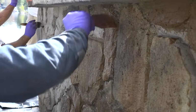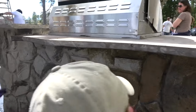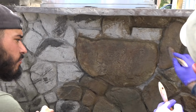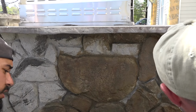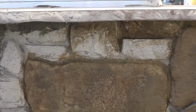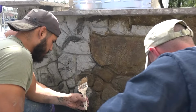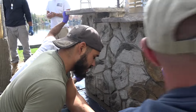So what are you guys doing? Just kind of mixing up the colors? Yeah, just mixing up the colors, going from light to dark. Because the dark seeps through more than the light, so you want to get your lights in there, because once you start with the dark, it's pretty much a lost cause. You're not going to get any other colors on there. So you want to make sure you go really, really light with the blacks.